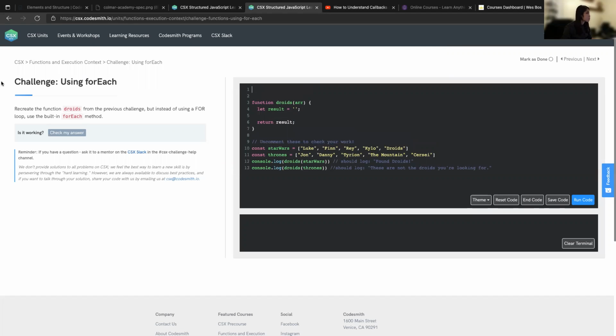Okay, now I will try to do this. Children using for each: create a function drawings from the previous strings, but instead of using a for loop, we use a for each method. So same thing.